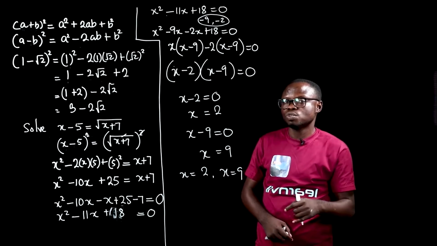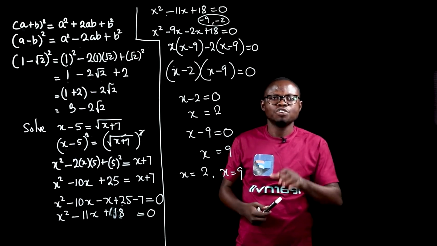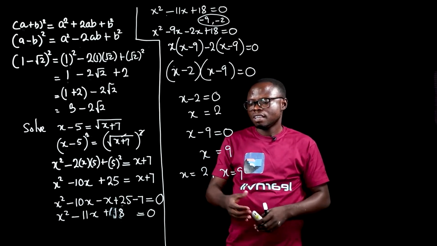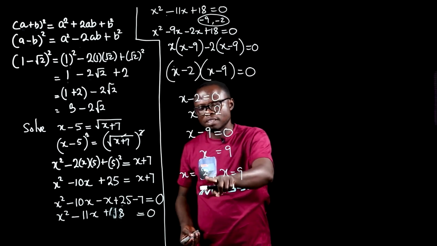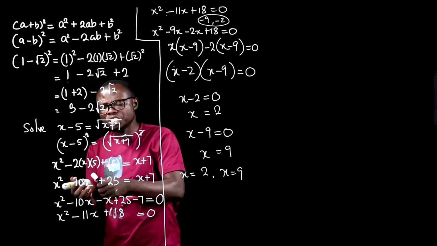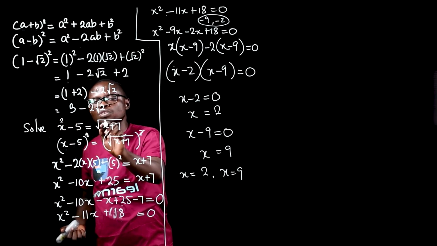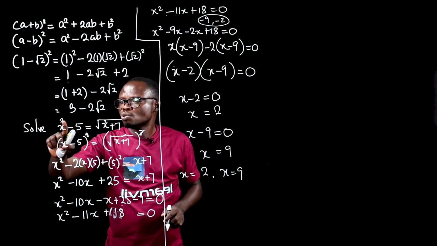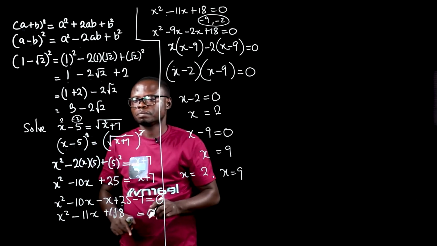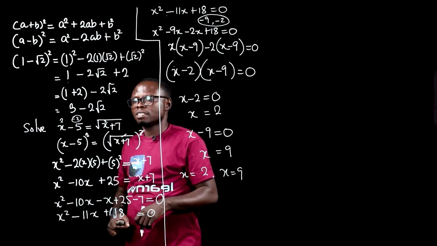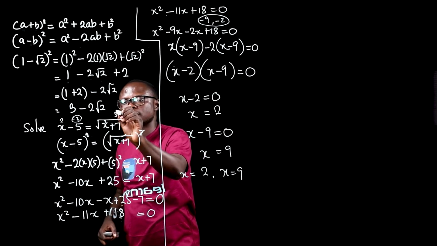They are possible because we need to verify. So the fourth step says that we verify our answers. How do we verify? Now let's find out if x can actually be 2. We pick this 2, go to the original equation given, and plug in 2. Let's see. 2 minus 5 will give us minus 3. 2 plus 5 gives us 9. Now the square root of 9 is actually 3.